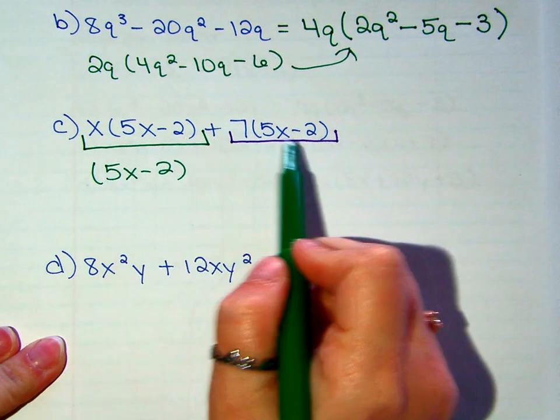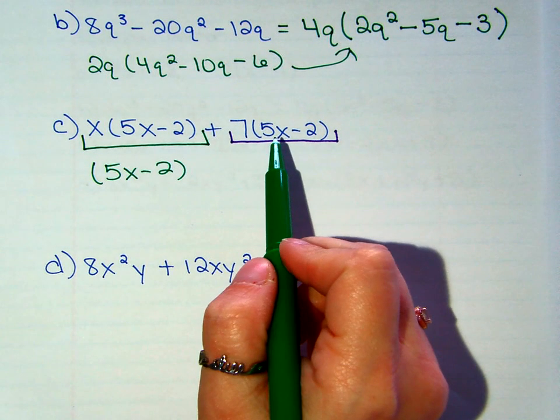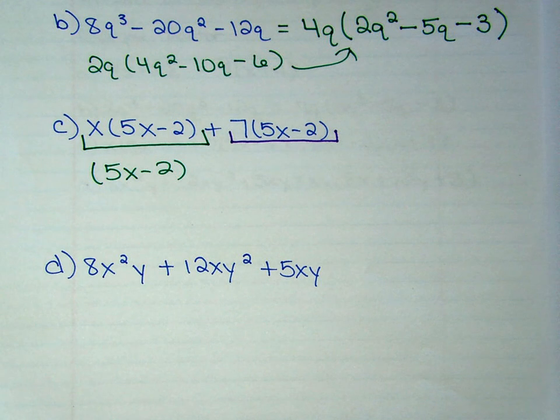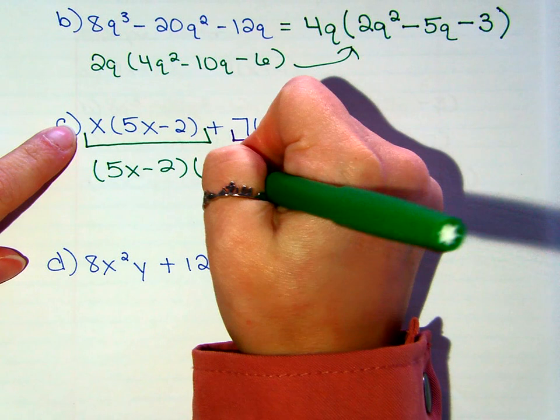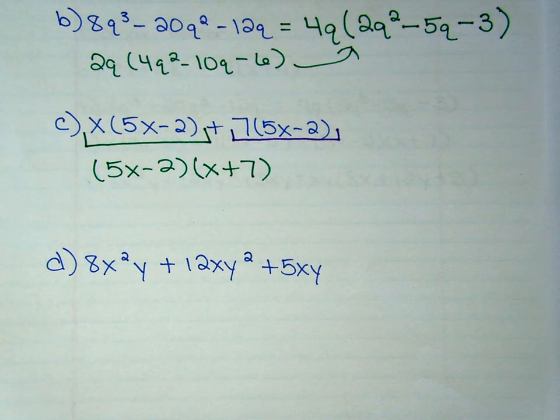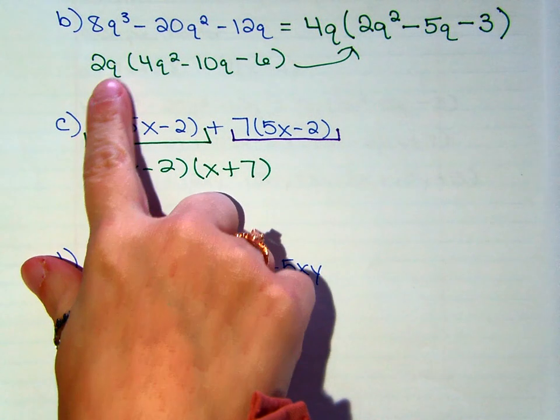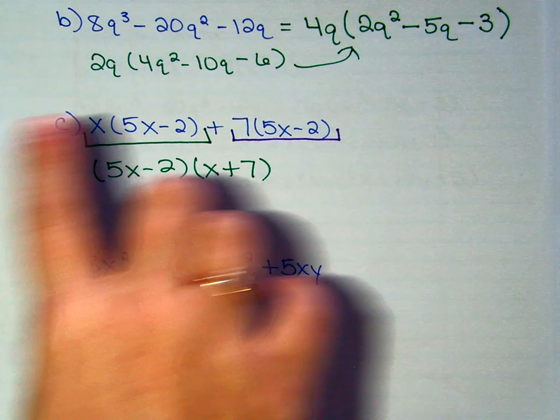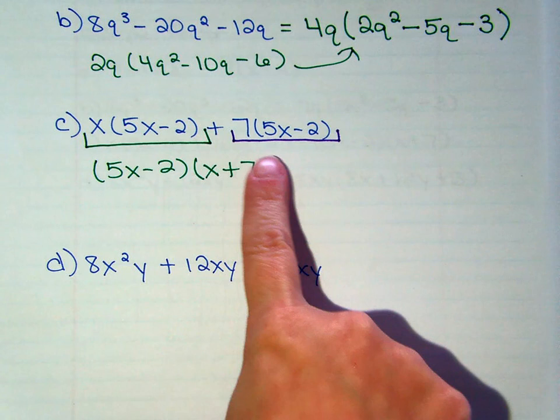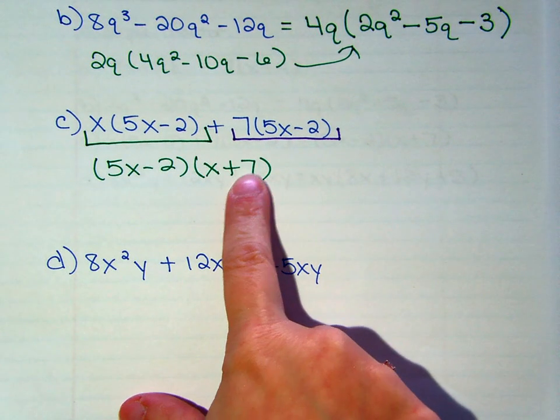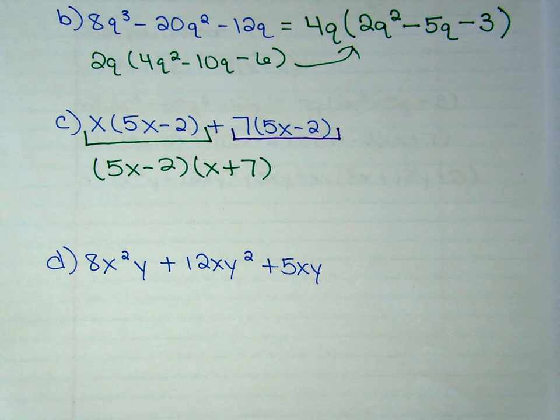And then here's the nice thing. Whatever was out front is what's going to go in our next set of parentheses. We had an x, and we had a plus 7. It's factored. It's done. We looked and said, what do these have in common? We pulled it out to the front. Just like we did on these other examples, we pulled it out to the front, and we put whatever was remaining inside of a set of parentheses. What was remaining was the x plus 7, and that went inside the parentheses. You do not have to factor this and FOIL this or do anything else. You have done what it asked you to do. You pulled out what it had in common, and you've written it appropriately.